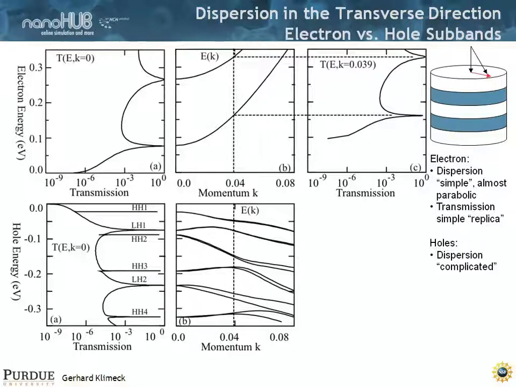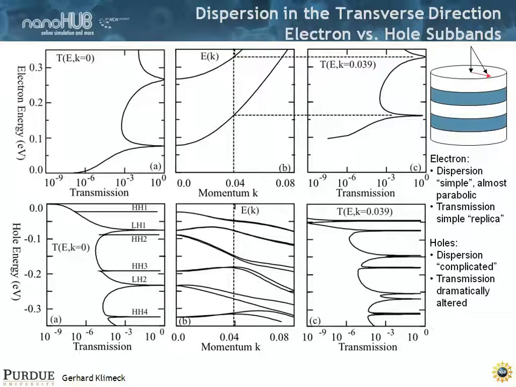I mean, this has been understood in the literature. It's not that this is the first time this has been looked at, but I'm going to try to sort out where these dispersions come from. Now, I'm going to do a dirty deed. I'm going to take a cut here at roughly the same momentum space. I'm going to show you a transmission coefficient here at 0.04 normalized momentum. And what you see is that that transmission has nothing to do with the transmission at k equal to 0. It looks radically different.